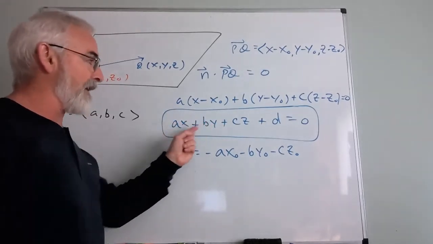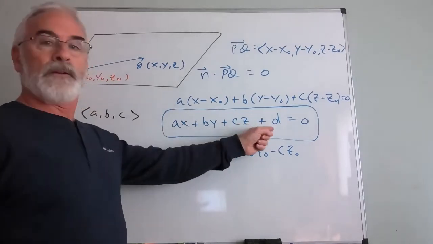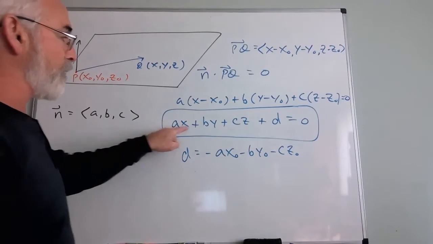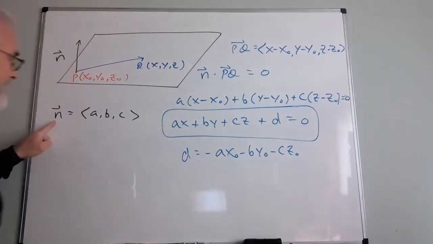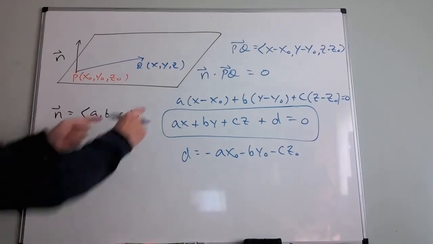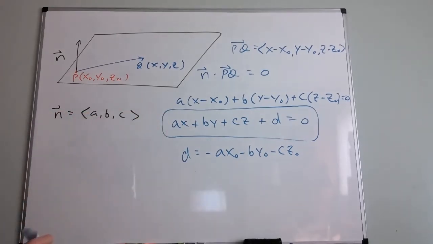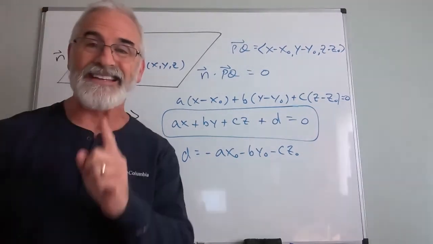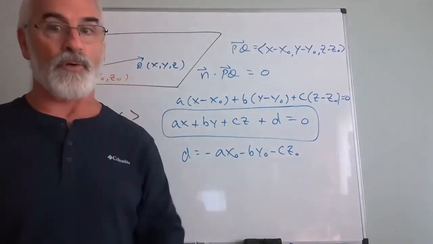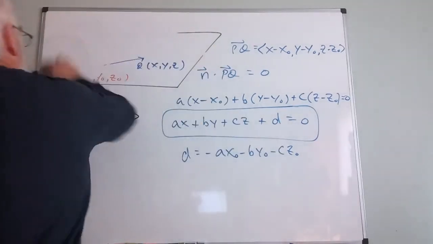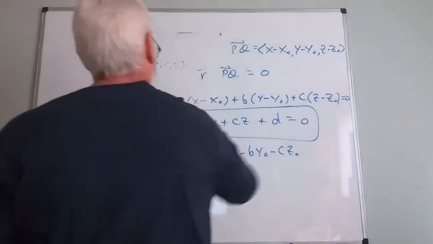It's linear in X, Y, and Z. D can be any real number, including 0. And then I can tell you that the equation of the normal is this. Now, this is really, really simple. There's nothing about this that's going to be challenging algebraically, but it's kind of cool stuff. We've just figured out how to write the equation of a plane. But the key is I need a point on the plane and I need the normal line. In other words, I need a normal vector, not normal line, sorry. So let's do an example of this, shall we?